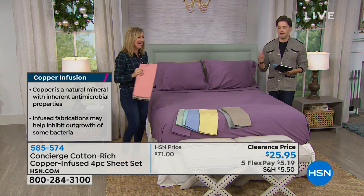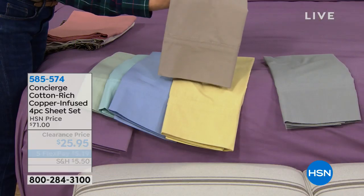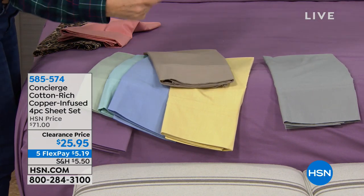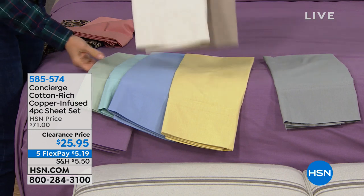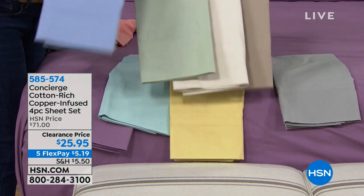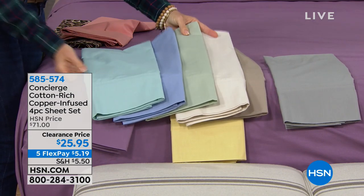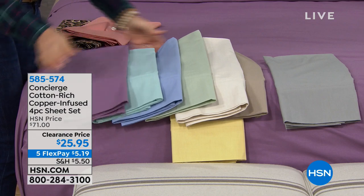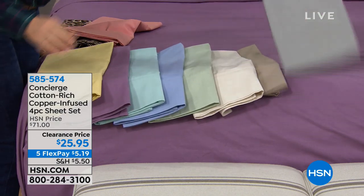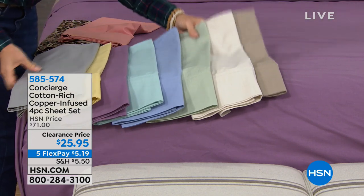Let's go through what we do have. We have beige, this great driftwood color. We've got linen. Oh, we do have the linen. Okay, yes. Hang on. That's this one. Sage. Blue is very, very limited, okay. And it's a gorgeous soft baby blue. Aqua, that's my favorite. Lavender. And yellow. And gray is sold out. Okay. There is gray. Okay. You gotta be fast.